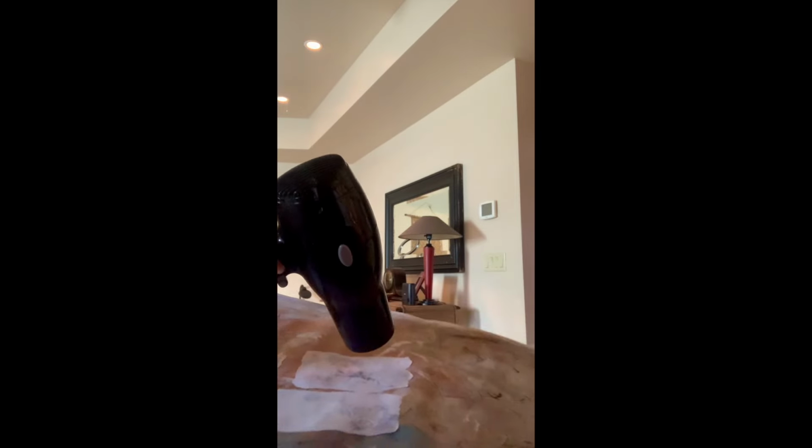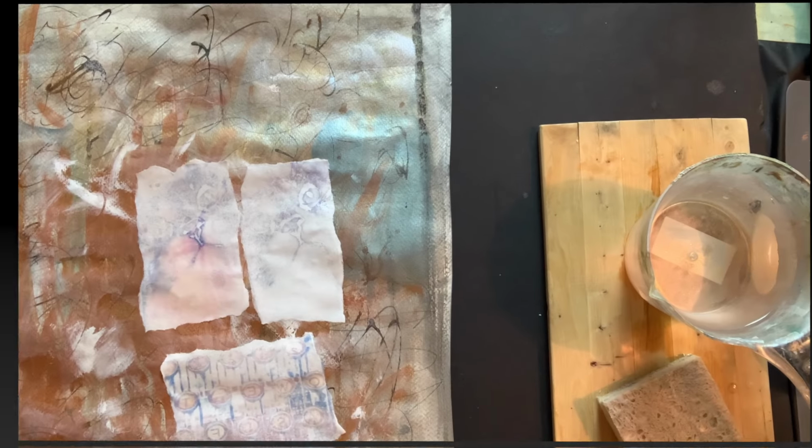So you can leave it to dry, and you can leave it overnight if you wanted to, or for several hours. But I wanted to speed it up, so I used my blow dryer. And you have to make sure it's dry on both sides.